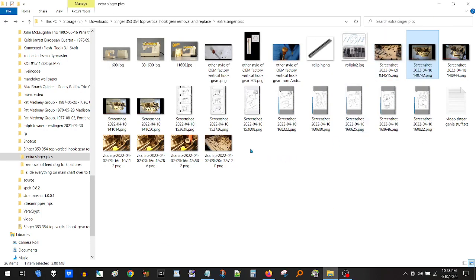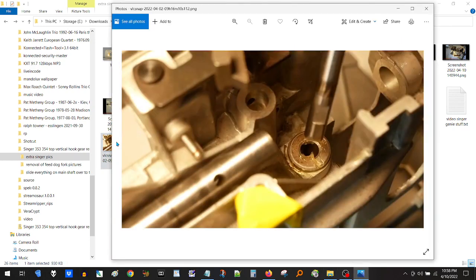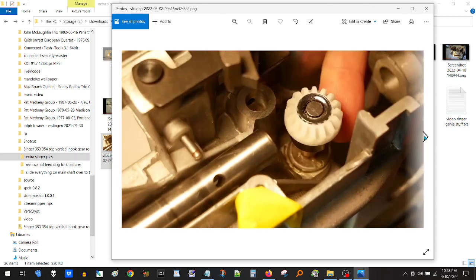This is Andre Banderas's version here. He's pulled the shaft back, and the rod comes out from the top. That's how they want you to do this. You disconnect the pulley at the bottom. The set screw presses into this flat space on the bottom of this vertical arm shaft, and you pull it out from the top. Here's where he's put grease on it, and he's putting it back in like so.